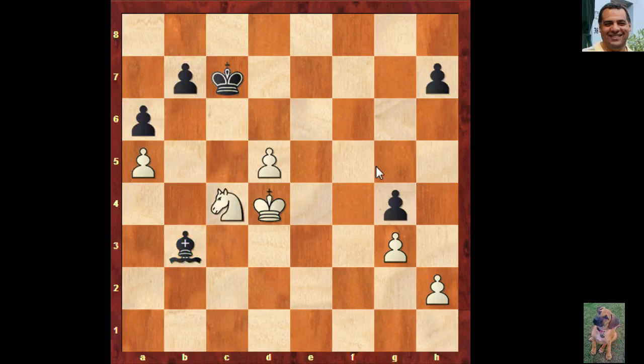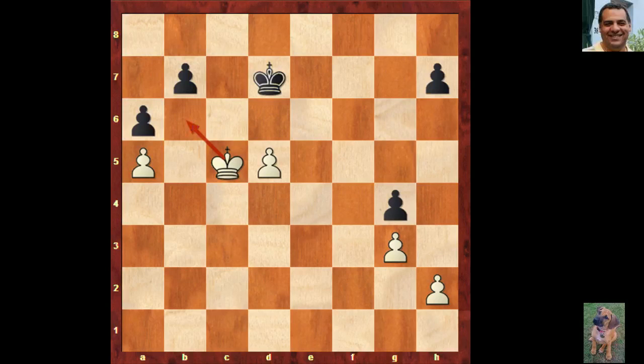So black actually just took that. King takes. King d7 now. King c5. It looks like a Zugzwang case, because king b6 seems like a menace. It looks like a Zugzwang. King c7, d6, check.